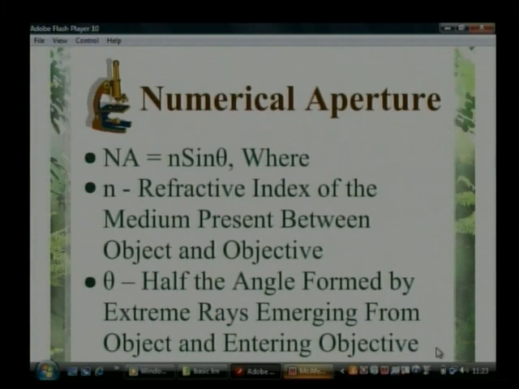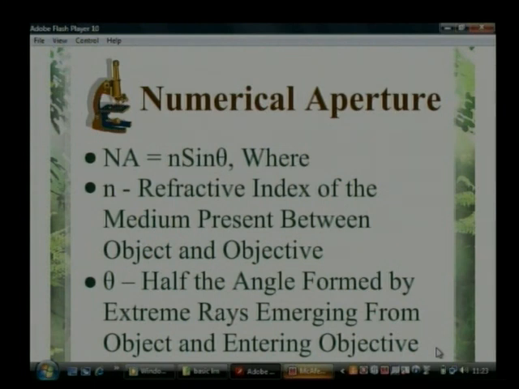It is this medium between the object and the objective which, in most cases when we are using the low power or the high power objective, consists of air. But as we shall be talking about later on, some other type of media can also be placed between the object and the objective. So the refractive index of this particular medium plays a very important role in deciding the numerical aperture value, and thus deciding the resolving power value.